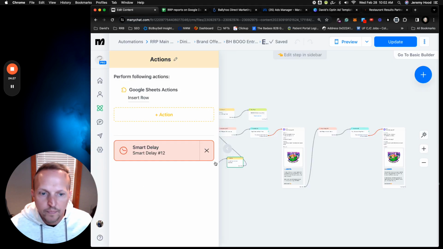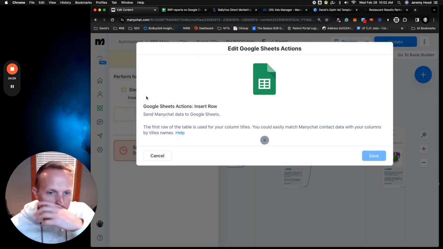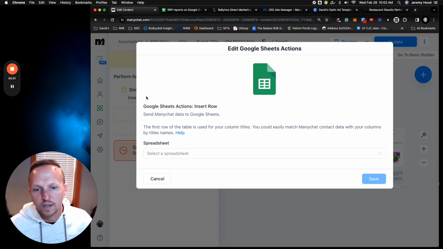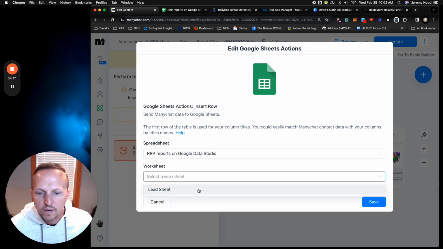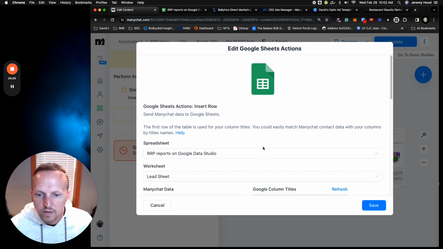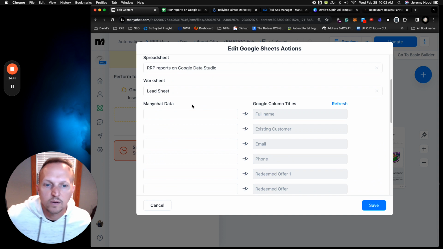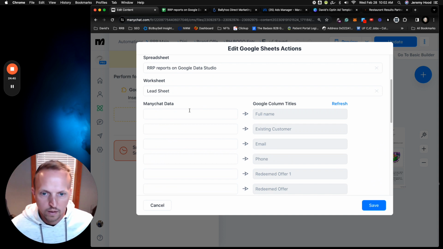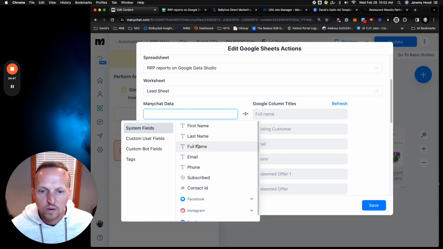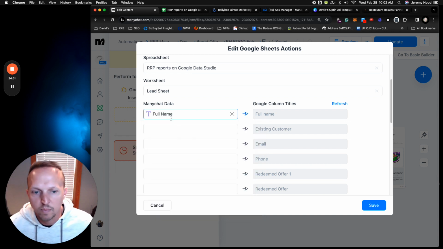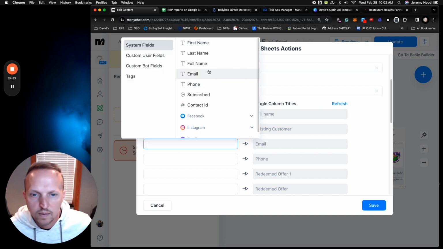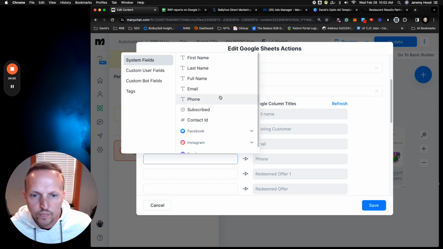So from there, you'll need to update this, because unfortunately it doesn't bring everything over from the template. So just go ahead and find that sheet, and there's only one tab on it, so just go ahead and click that. From here, you'll just need to select the information that you want to do. So always use the full name, because when we go back to update this, we'll check by full name. Email, if you want that. Phone number.